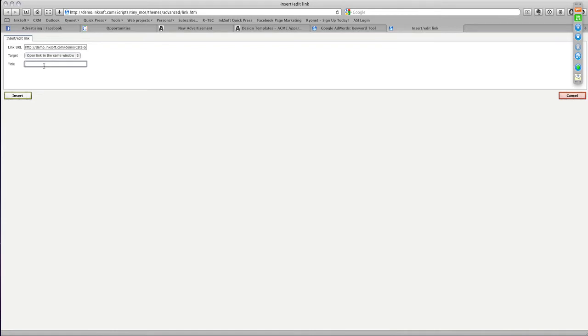Now we can actually describe this link. Very, very important. When you place a link, you want to give it a descriptor because Google has the intelligence to look at that. And usually I'll use these titles or descriptors and use long tail key phrases when I describe links. So I may do something like online t-shirt design software. And this would be, of course, from the InkSoft perspective. You may choose to do design your own t-shirt online, Arizona's best screen printer. So whatever it may be, dial in your phrase here. And once I do that, I will go ahead and insert that link.